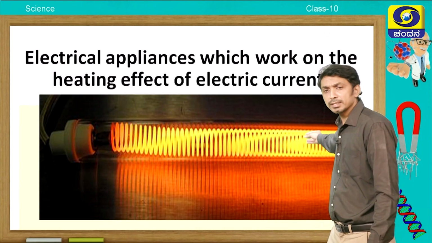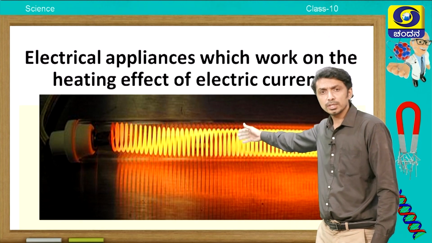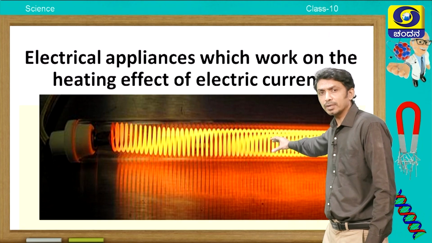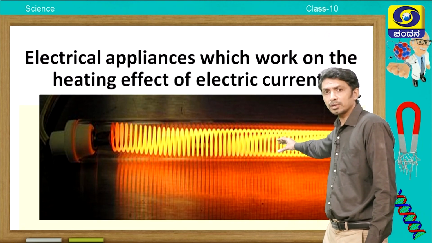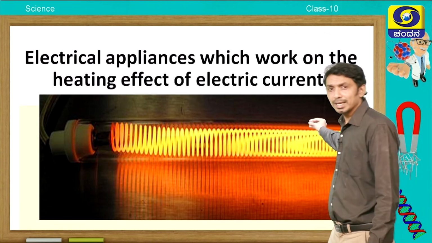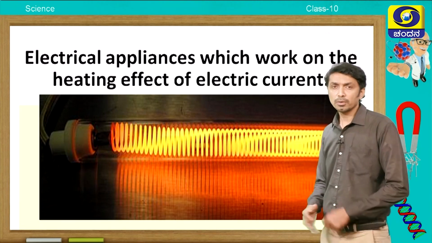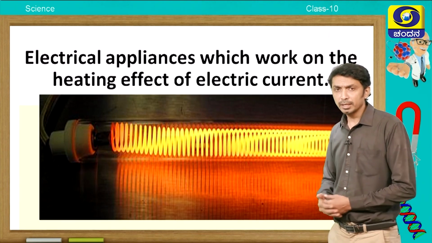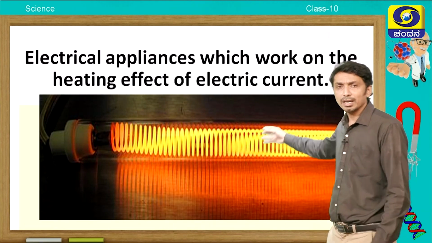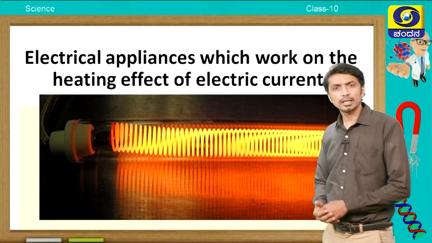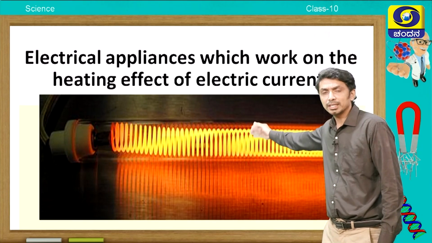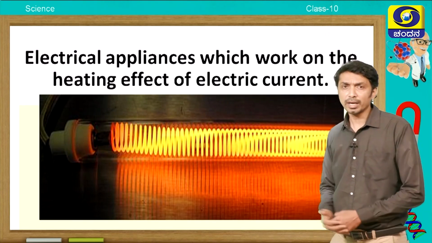As soon as the electric current flows through this wire, the wire puts across a huge amount of resistance to the flow of electrons. So the electrons cannot easily pass through this wire. What happens there? The electrons collide with the neighboring atoms and are attracted by the neighboring atoms as well. Because of these collisions, the amount of heat generated is more in these sorts of wires.